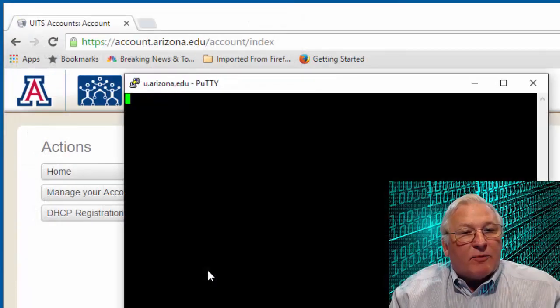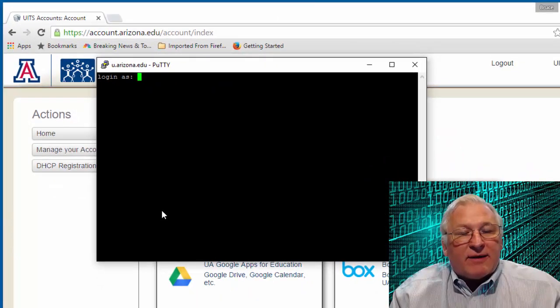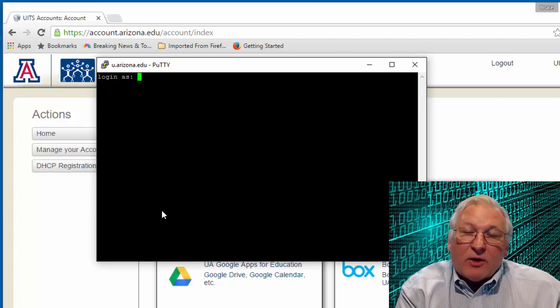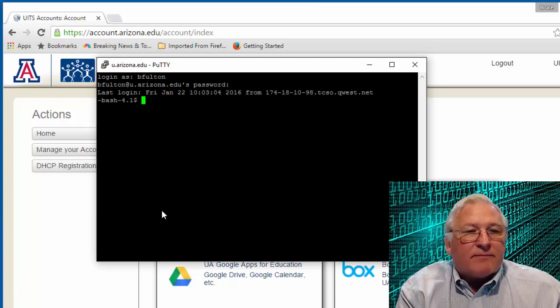and click open. You may get a message about a security thing, the key not being cached or something like that, and you can go ahead and say yes to that message. It's safe to get in here. You log in with your username, NetID, and your NetID password. So I'll go here and press enter. Note that your password will not echo any characters when you type this in. And you come here to a very cold-looking prompt.